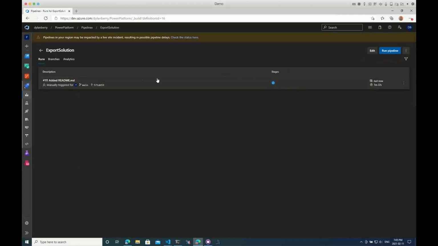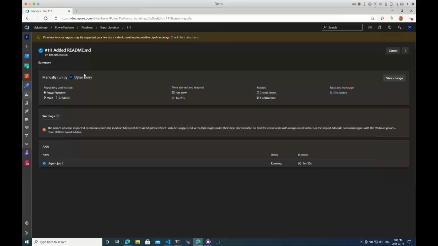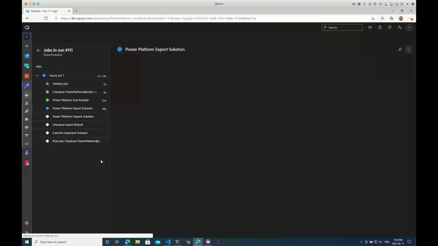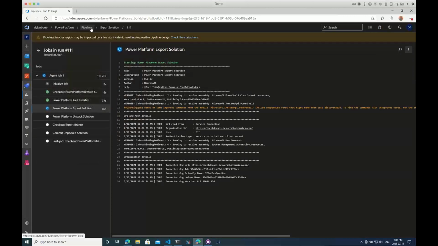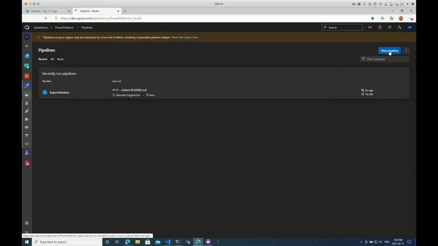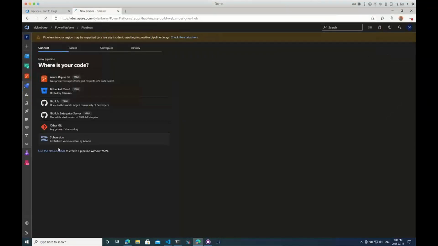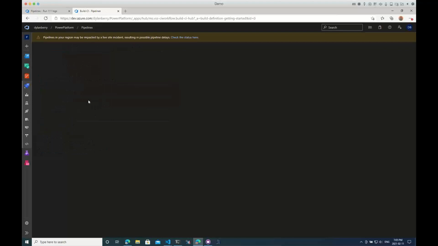Okay, so this export is running. The Azure DevOps UI here did some funny things. So I'm going to let that run, and we're going to work on our next pipeline. Our next pipeline is going to be the build. So let's put that together. Create a new pipeline. Same thing, classic editor. I can feel Max cringing right now.